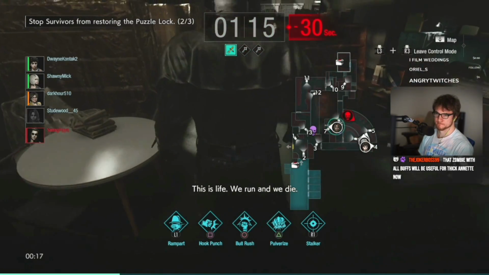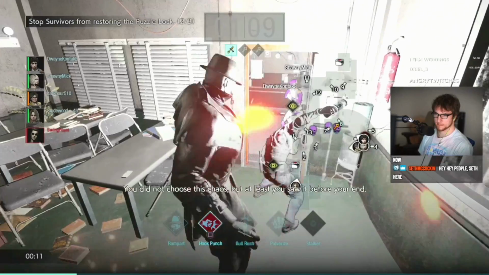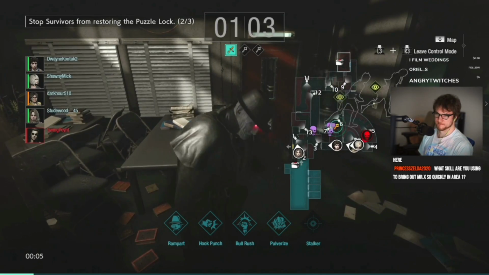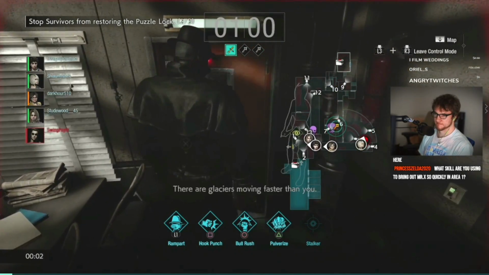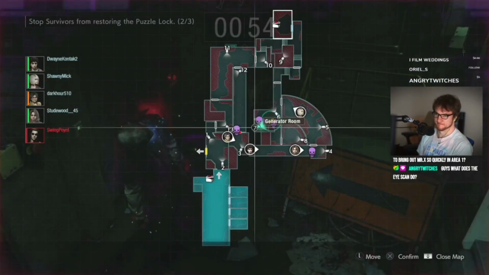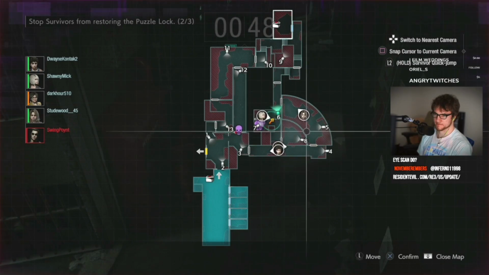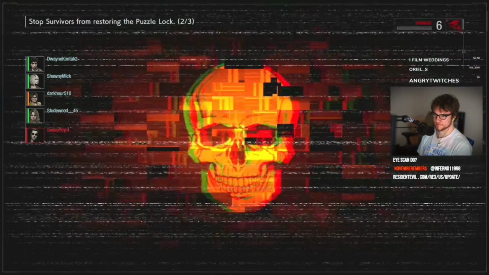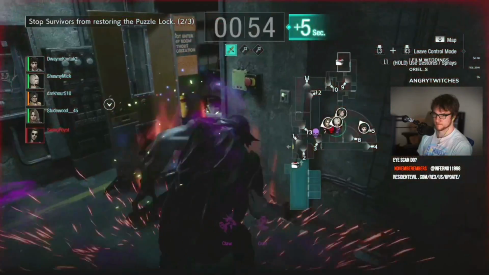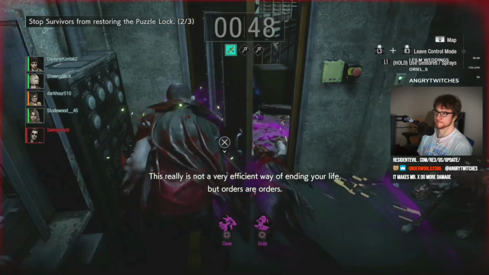This is life. We run and we live. You did not choose this chaos. There are glaciers moving faster than you. Oh, she's got me on the malware. Get your eyes off me. This really is not a very efficient way of ending your life. But orders are orders.